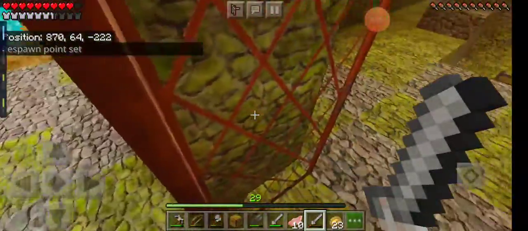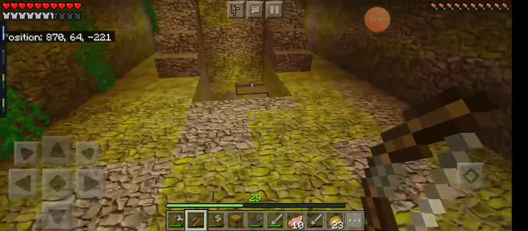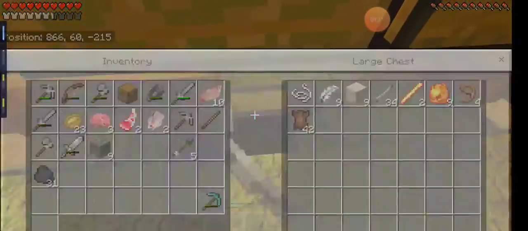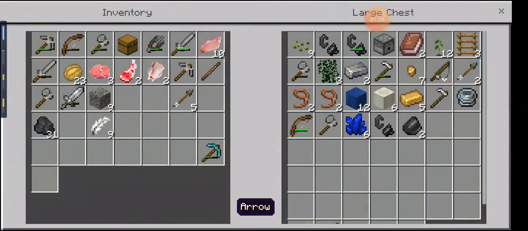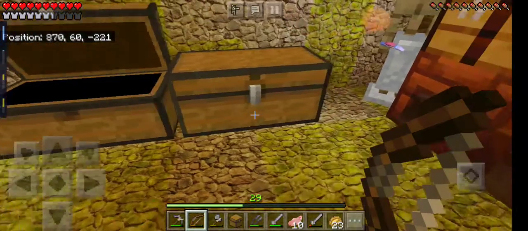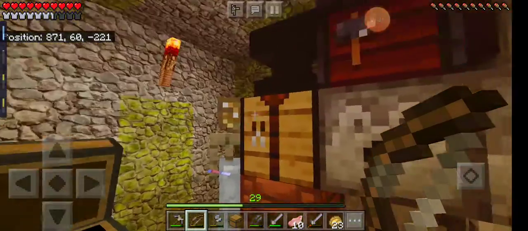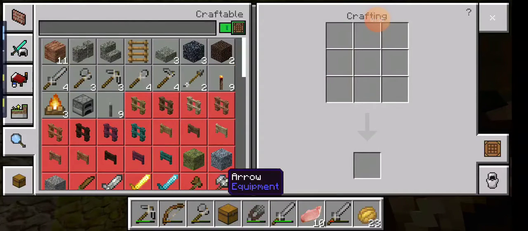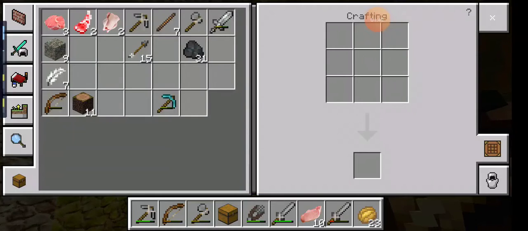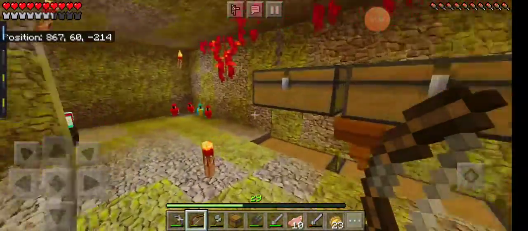So, I'm going to grab some arrows first, real quick. Well, I'm gonna grab a couple things first. I'm gonna grab those. Those. Ooh, I have 7 arrows already. Cool. That. And that. Might as well grab that too. And then I make stick. Yes. Fifteen arrows is all I got.